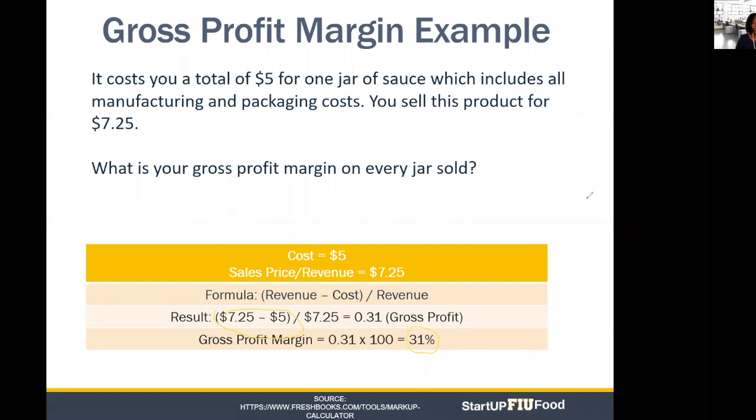Before we move on from this example, what are your thoughts on that percentage of a gross profit margin? Anyone want to tell me what they think when they see the 31% gross profit margin? No room for wholesale, true. Sounds like a reasonable markup. Okay. Strive for higher, yes.